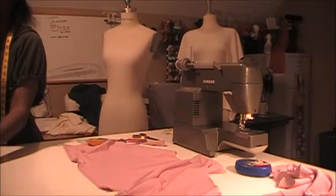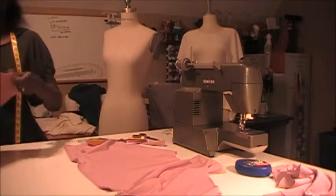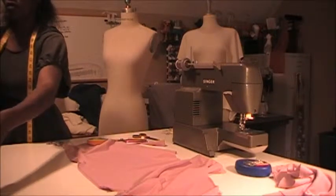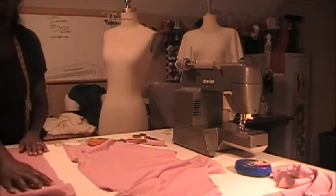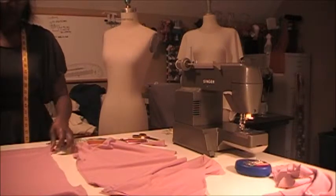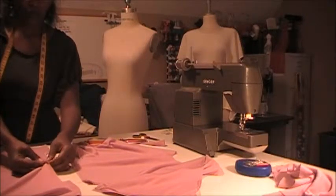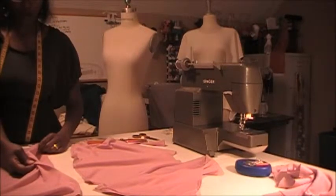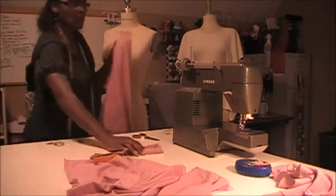See that? Okay, so that's how I have it. So now you see it's kind of wide, but that's okay, because we're gonna fix that. We're gonna gather it and fix it and stuff like that. Okay, so now the next thing we need to do is we're gonna attach this, but we're gonna do a gathering stitch.